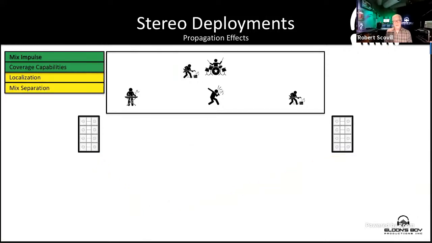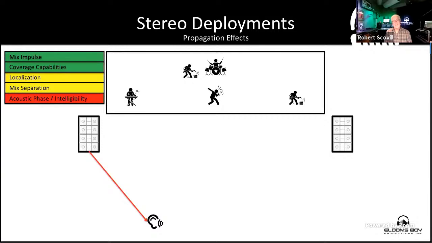How about mix separation? Well, mix separation is still okay here, right? Because we can take advantage of pan in stereo. We can move things off of center. But again, remember, these positions are created as a result of two speaker systems adding together and us moving amplitude here, right? We're moving amplitude to create that offset. So you can create good separation that way, but it doesn't necessarily play to localization. It can, but it doesn't necessarily play to localization.